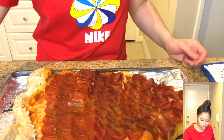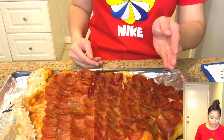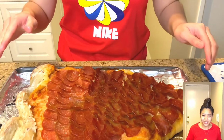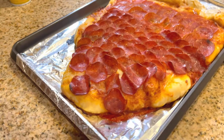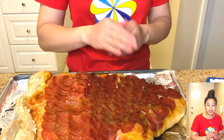So that's our home baked garlic bread right here. So let's cut a piece of this pepperoni pizza right here. But first, we're gonna do a montage. So here we go. So we just did our montage, and we're gonna cut a little bit of this pepperoni pizza. It's gonna be really, really good. So here we go.